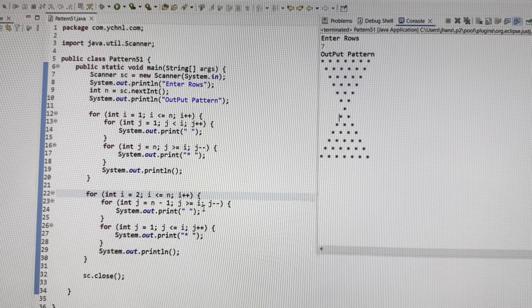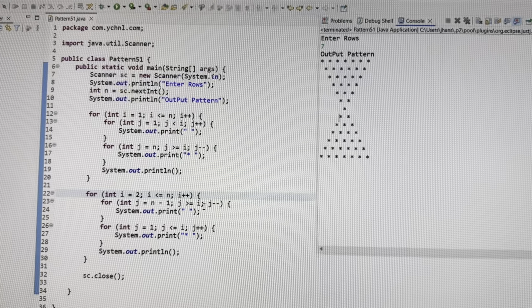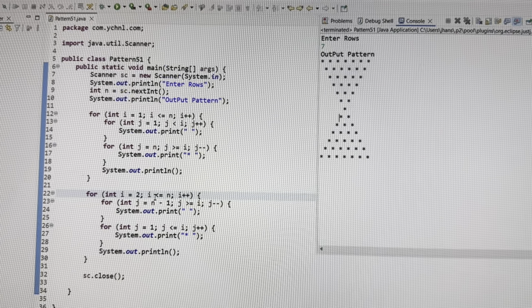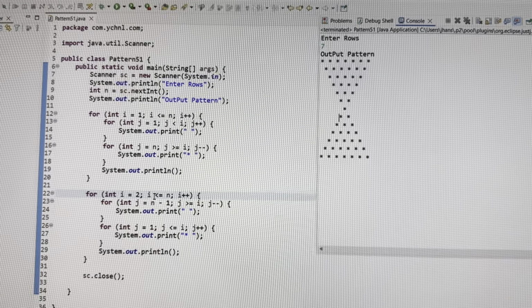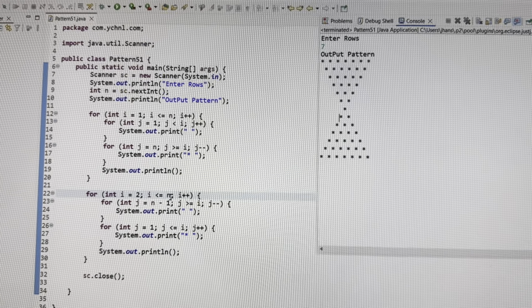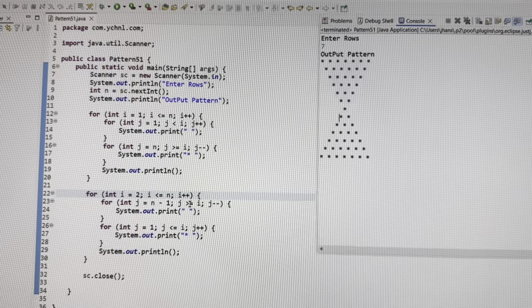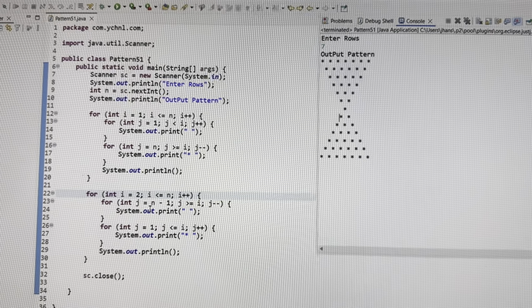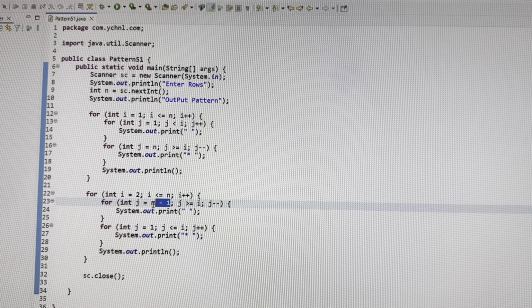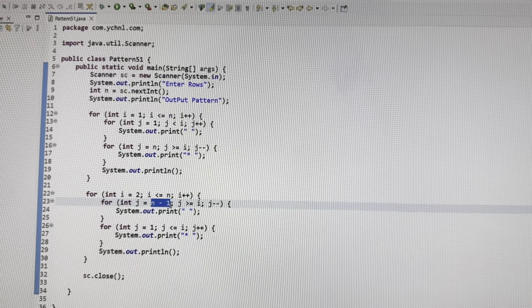j is equal to n minus 1, means 7 minus 1, 6, right? Suppose whenever i equal to 2, 2 less than or equal to 7, it will come to the below half of the pattern. Then j equal to n minus 1, 7 minus 1, 6.